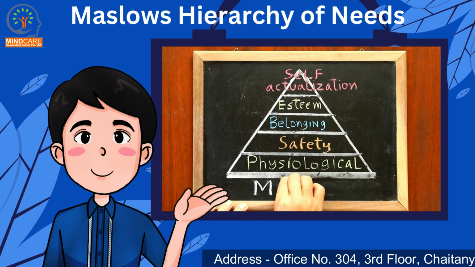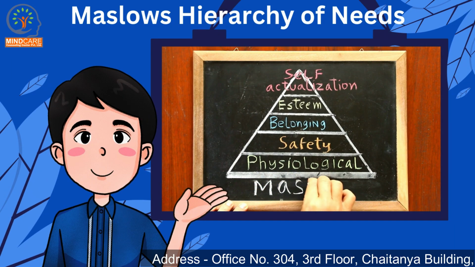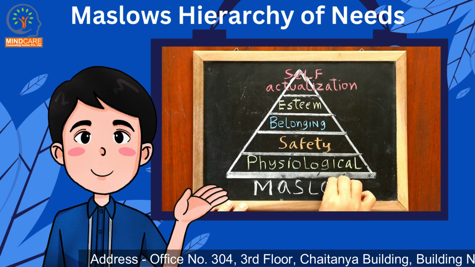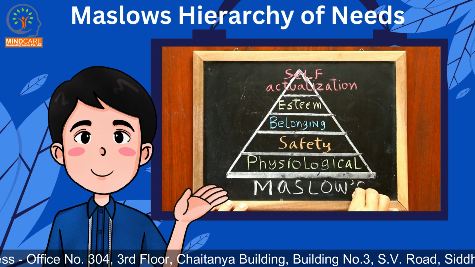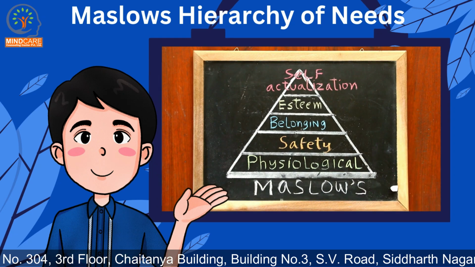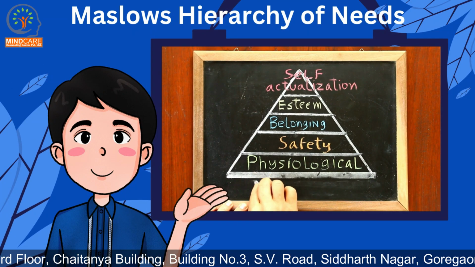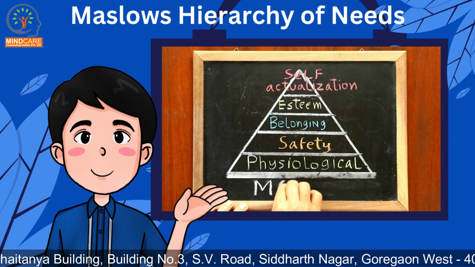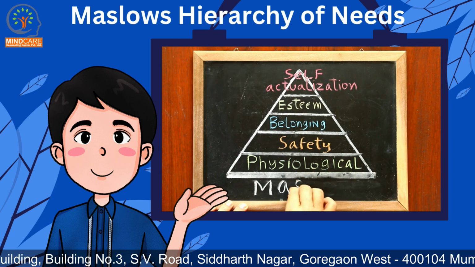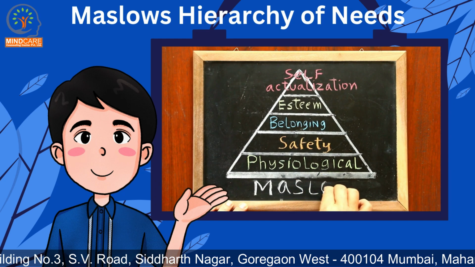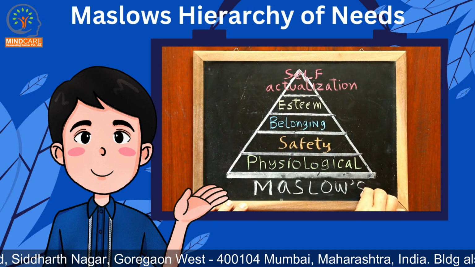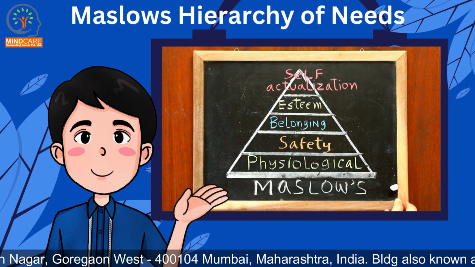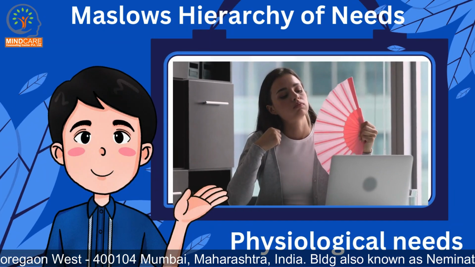Today we are going to talk about a very popular theory known as Maslow's hierarchy of needs theory. This is a theory which explains the needs of a human being. We can apply this theory in the learning part, or we can say in the educational department while training someone. So let's see how we can apply this theory in education.